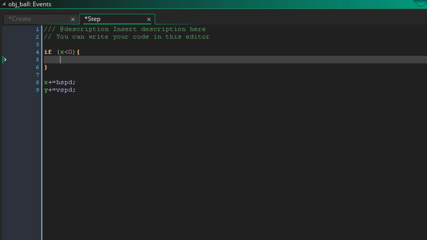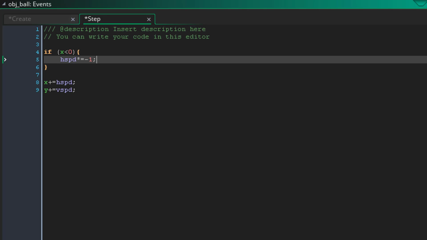To do this, all we have to do is type hspeed *= -1. What this does is if the x position becomes lower than 0, meaning the object is moving outside of the room, it multiplies the horizontal speed variable by -1, meaning that if it's already a negative value, then it will become positive.